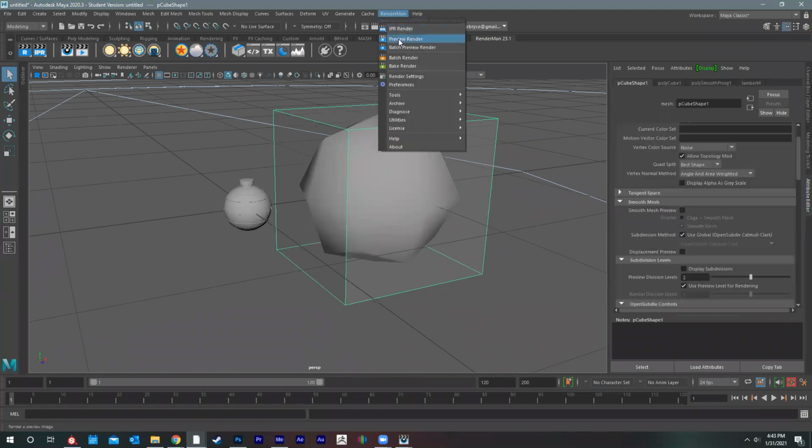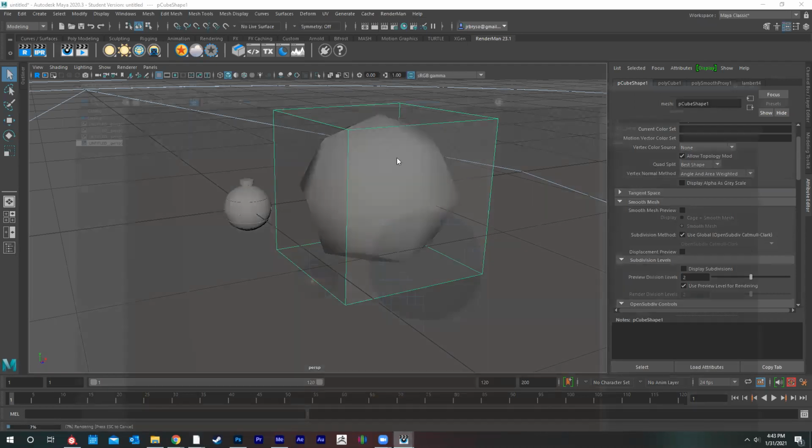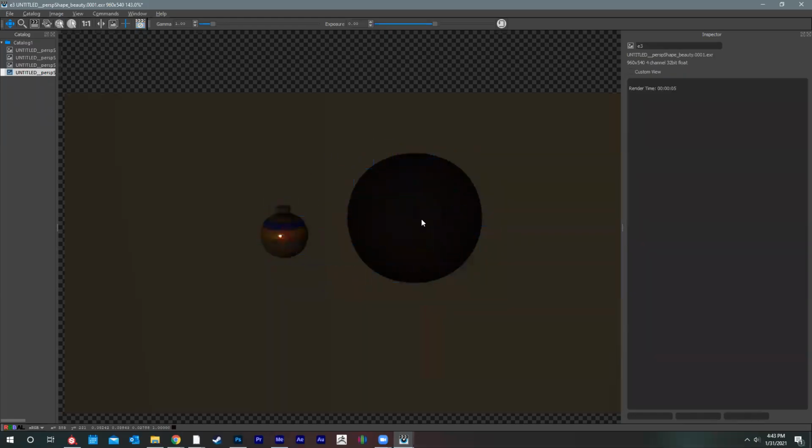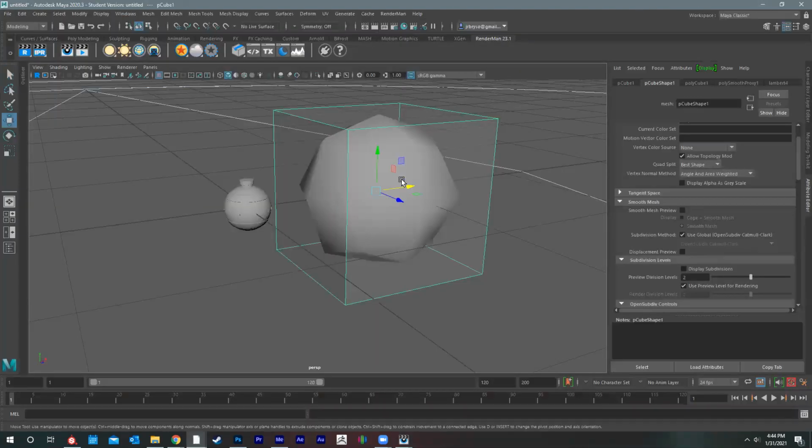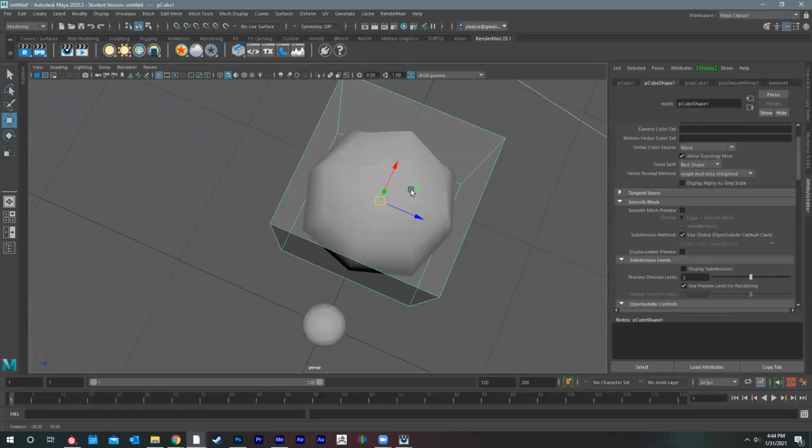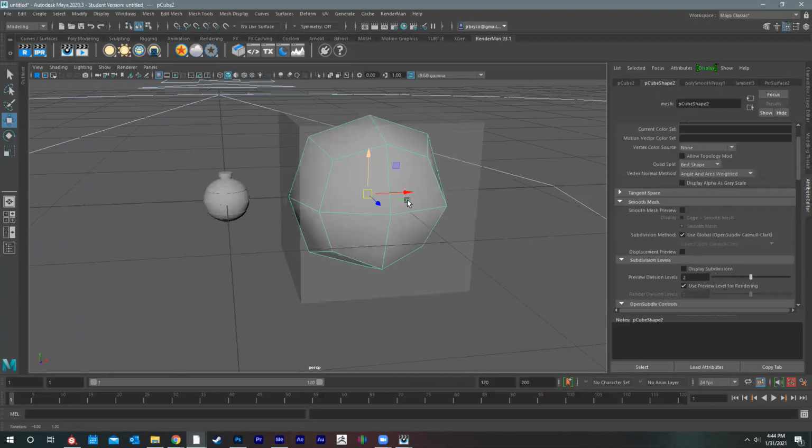And if you go in and do preview render, it'll show up as a round sphere, where it is most definitely not a round sphere. It's still a cube in here. So something to think about.